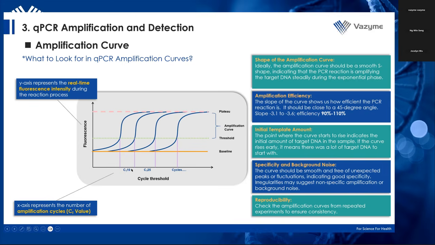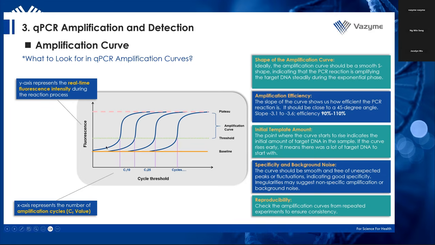For example, if you remember back when we had the COVID, right? When your CT value is lower than a specific value, that's when people will tell you, okay, you have COVID. If your CT value is very high, that means you don't have COVID, because it takes a very long time for the amplification to be detected. All right, so the lower the CT value, the richer it is, the more gene is present, the more RNA is present, so it's easier to be amplified. That's how you can understand the CT value.